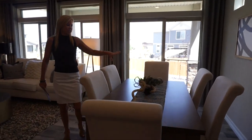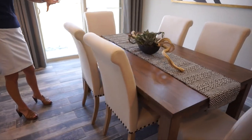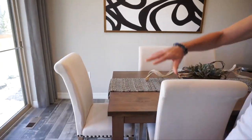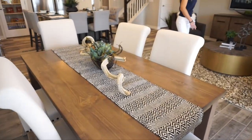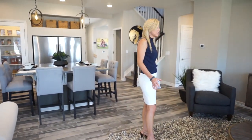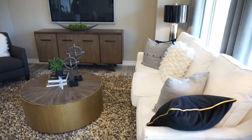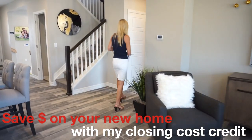Right back here we're in our dining room space. They have an average-sized table here, though I think you could fit something even a little bit bigger. We have our nice sliders behind the table looking out into our backyard. And then turning right around, we're into our great room — not a lot of defined space in here, which gives you flexibility when you're setting up your furniture to really get creative.